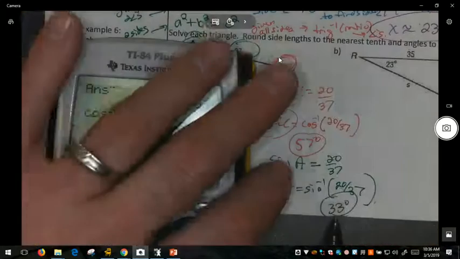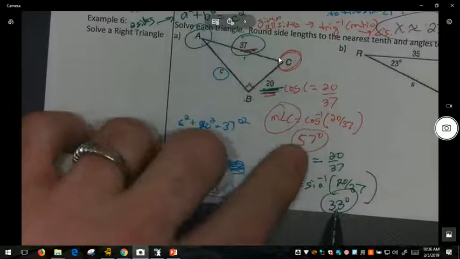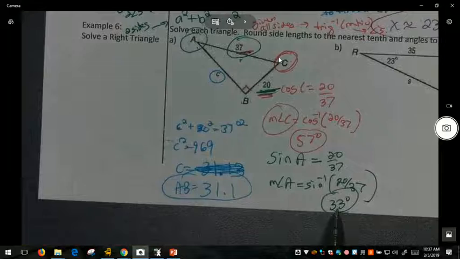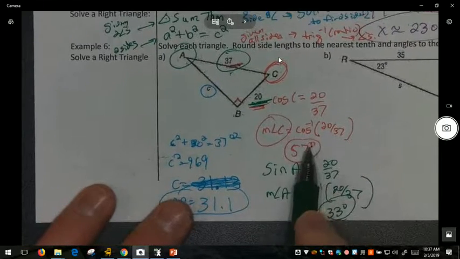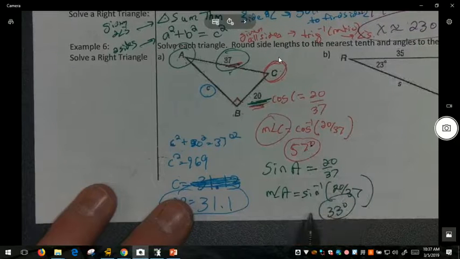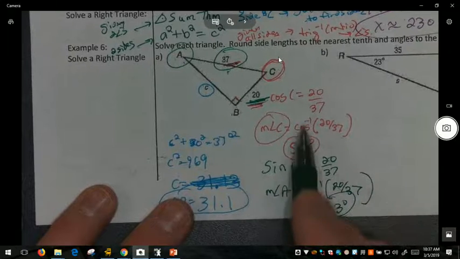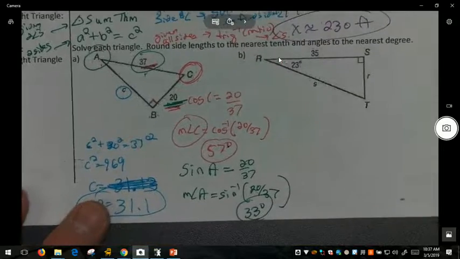When I'm done, I should make sure that these two angles add up to 90, and they do, because the 90 plus the 90 will add to 180. I do not want to use triangle sum to find this one after I find the 57, because if I plugged it in my calculator wrong, or if I rounded wrong, then I would get both answers wrong. Whereas if I calculate them separately, then I can verify they add to 90, and I know that I did it right.